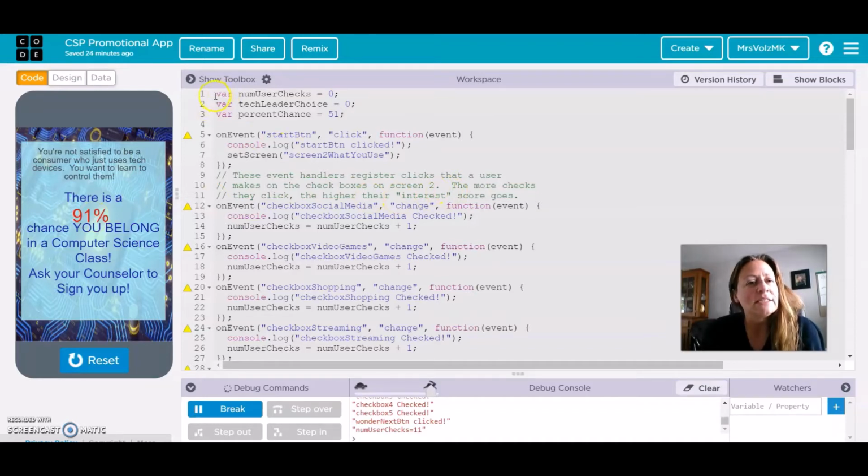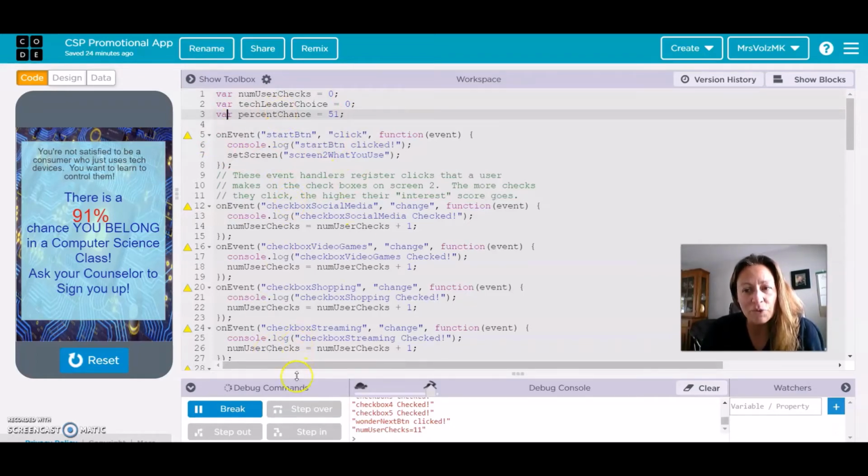So I've got these global variables up top in my code. I'm going to walk you through it so you see what I've done, and I'll point out some reminders of the way we wrote code together in class. Global variables at the top, we declare them once with var, we give them a name, and we set their initial value. Then you never use var in front of that variable again in the rest of your code.